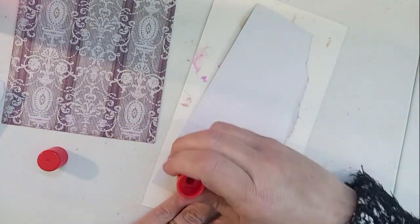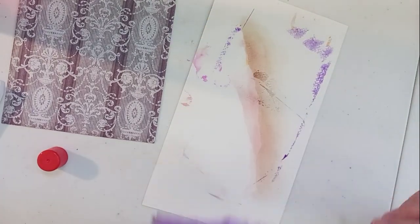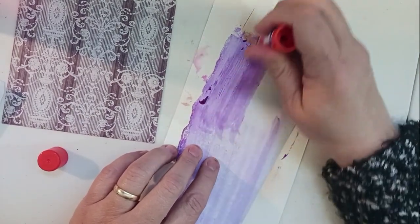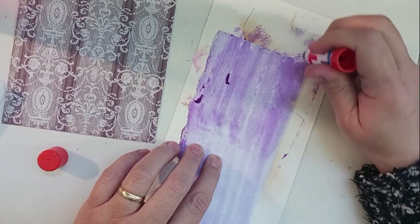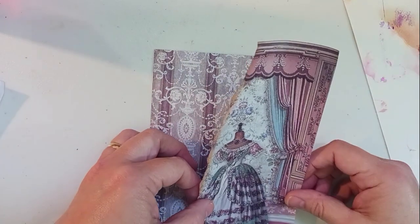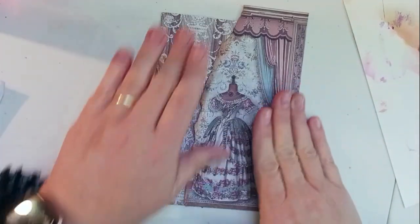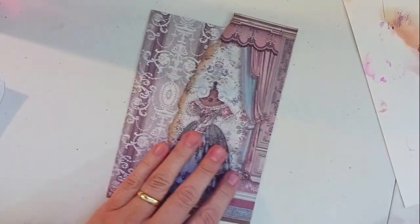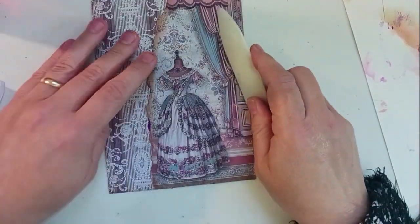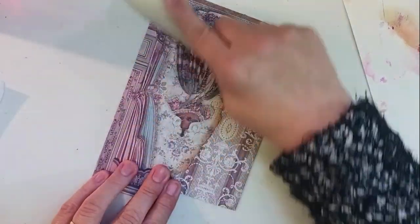Let's grab my glue stick. I'm laying this on pretty thick because I want the glue stick to hold. The thicker I get it, the better it'll hold. See a little glue squeeze out the side there, but that's okay because it dries clear and it won't be an issue at all. Okay. Gosh, that's pretty. Okay.